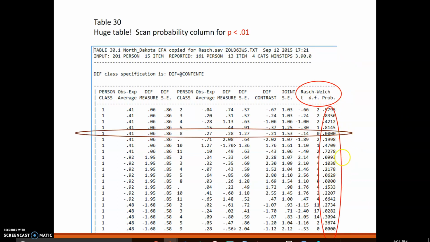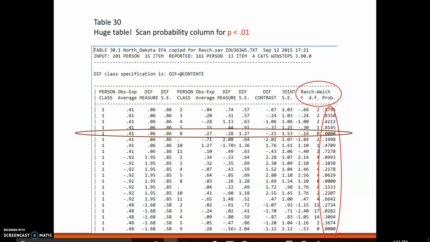So if we look at this one specifically, we scan the p-values, we see that this one is significant, we scroll over. So this is comparing group 1 and person class group 8. So we're comparing groups 1 and 8 that are showing significant differences. And over here to the right will be what item that is, which I'll show you in just a minute.